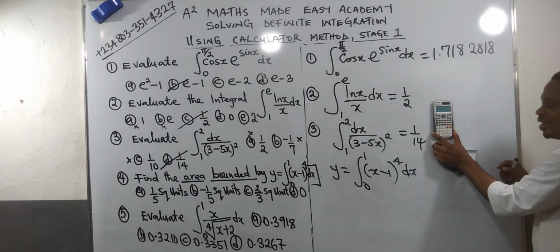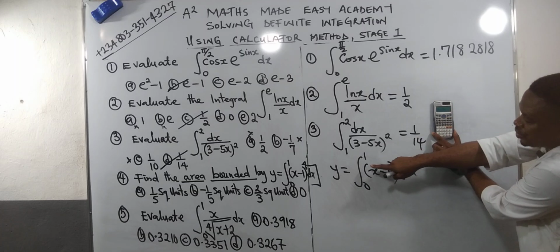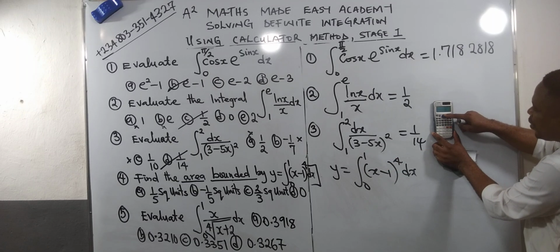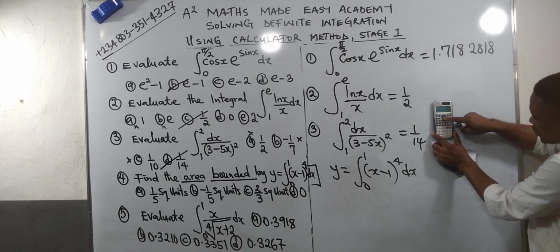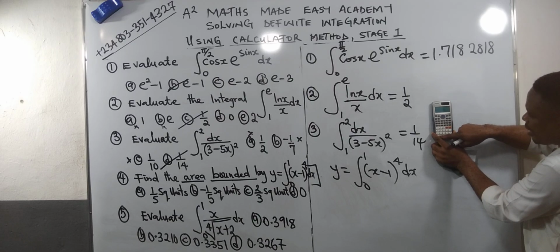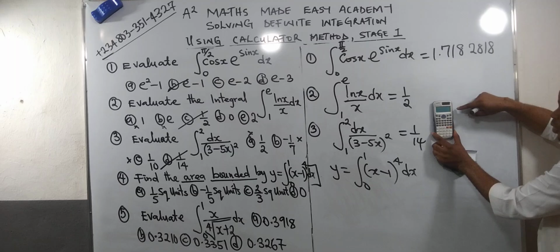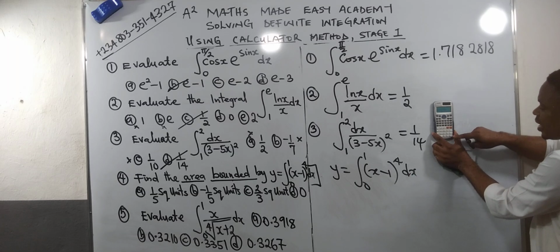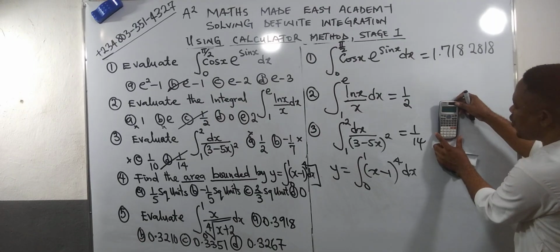Next are the upper limit and the lower limit. I will now move backward. As I'm going, can you see that the cursor is blinking here? Move up. The upper limit is 1. I have punched the upper limit. Now go down. What is the lower limit? 0. I have punched 0. Finally, can you see that what is in the calculator is exactly what is on the board? Finally, punch equal to and wait for the answer. The answer is 1/5. Oh my goodness.